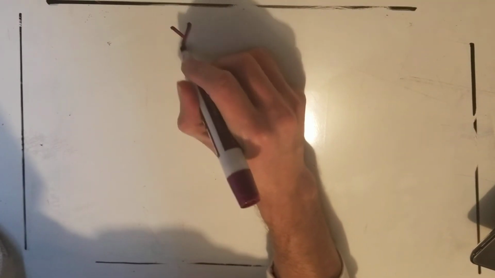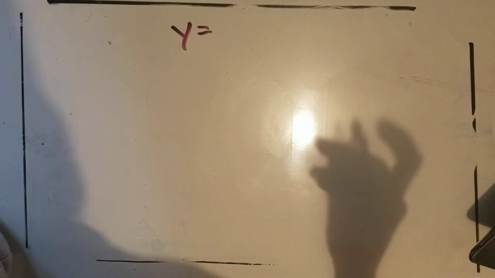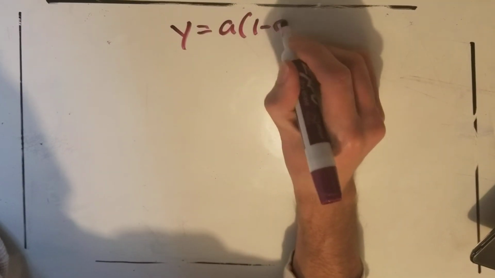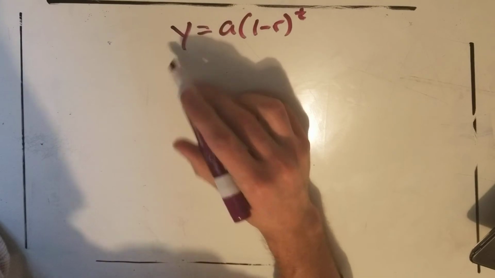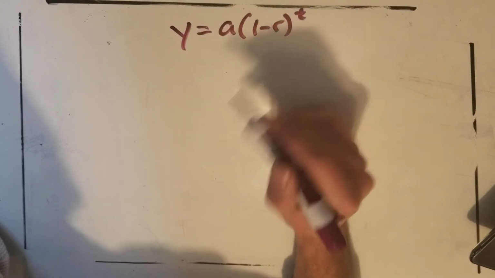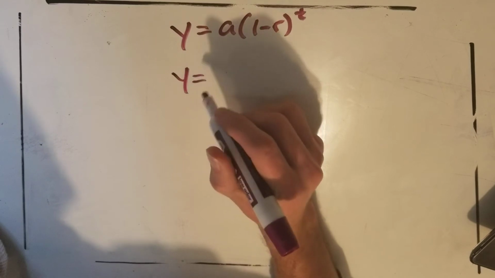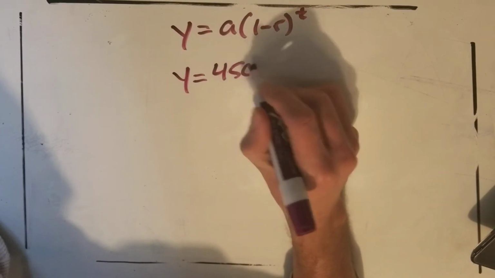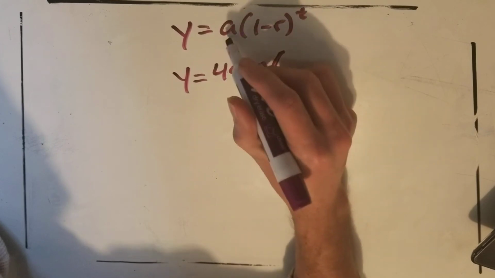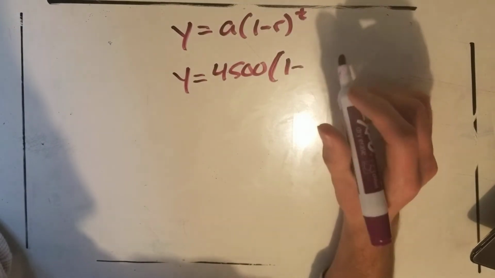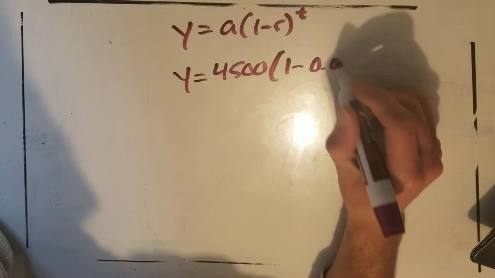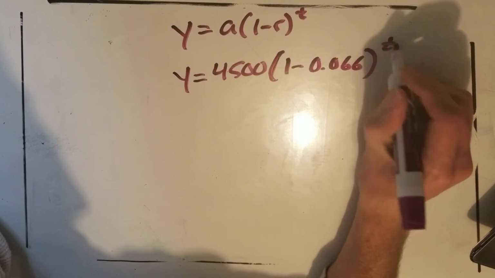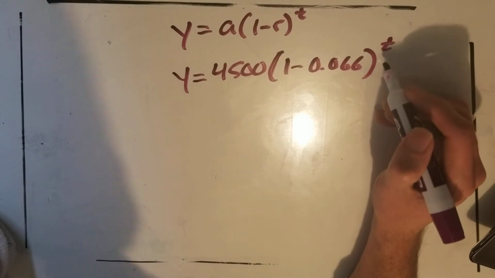Part A just says write an equation to represent the loss of air after t amount of days. So we're going to be in the form, this is a decay. We're clearly losing something here. We're going down: 1 minus r to the t. We don't know the final yet. That's going to change based upon what our amount of days is. But we do know it started with 4,500 cubic inches. There's your initial amount. And it's 1 minus 6.6%. Well, this is 6.6%. We don't know how many days. That can change. Depends on how many days we're interested in.